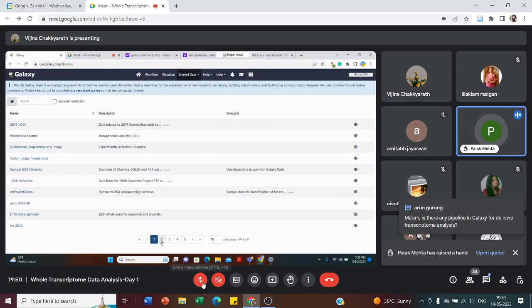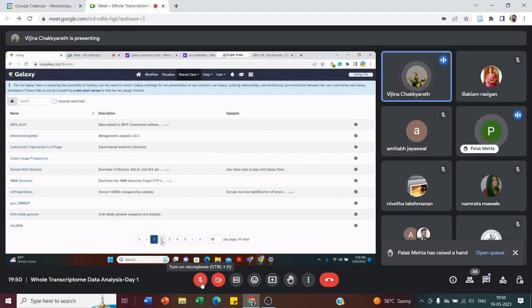Good evening, ma'am. I have a question. I have de novo transcriptome sequence data. Will you give any information about how to process that data? For doing de novo, we use separate tools like Trinity. In this workshop, I mentioned only reference based aligning. So if you want to know de novo based assembly, you can chat privately or in the group.